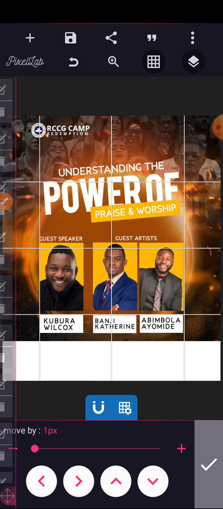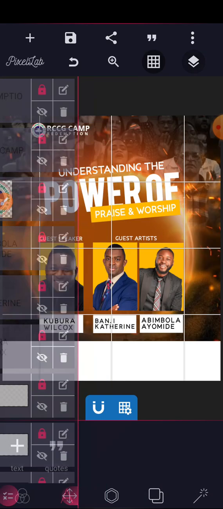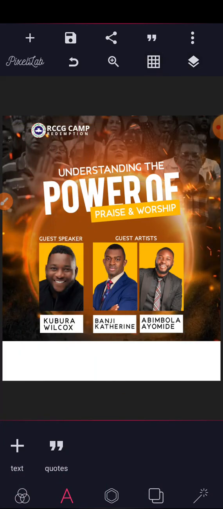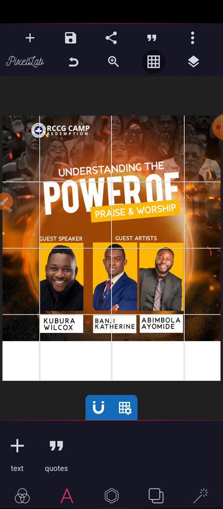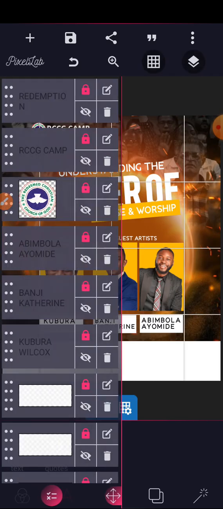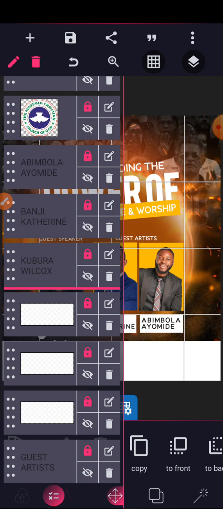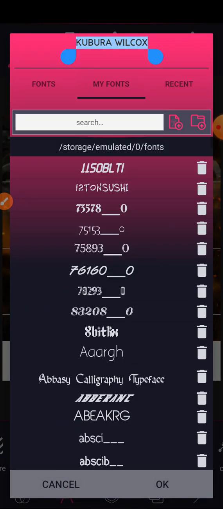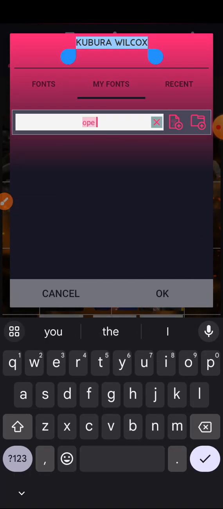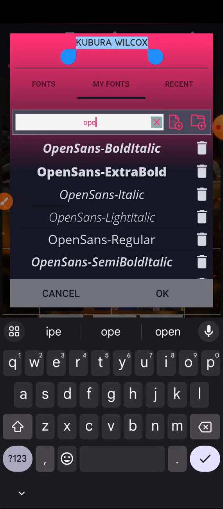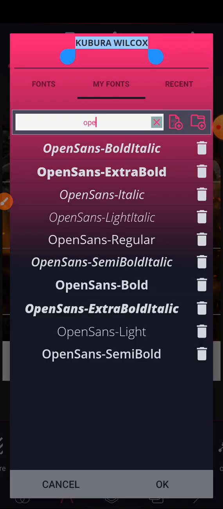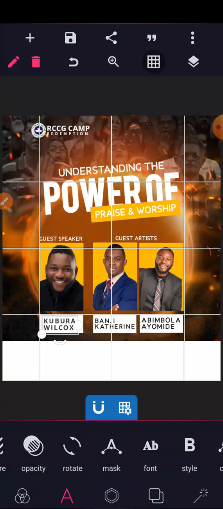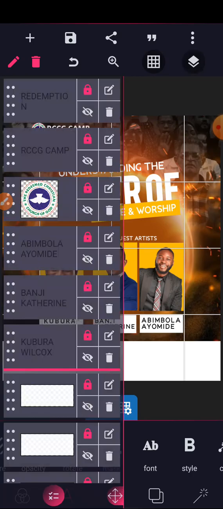So you can use whatever church name and church logo you want to use. I'm using this just for tutorial purpose. So I'm going to remove this. I'll still keep it. Then I think I need to change this font. Let's see if I can. Let me change this font style. I need to change the font to Open Sans. I think it's better. You change the font of all the names.